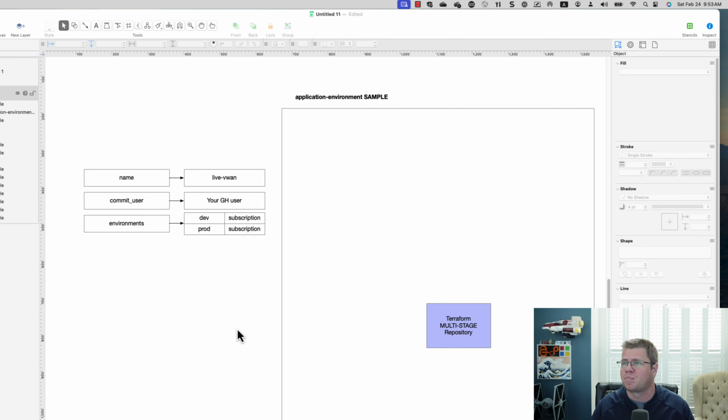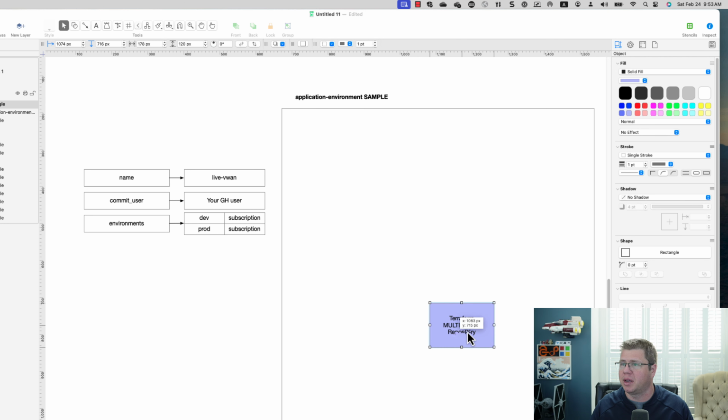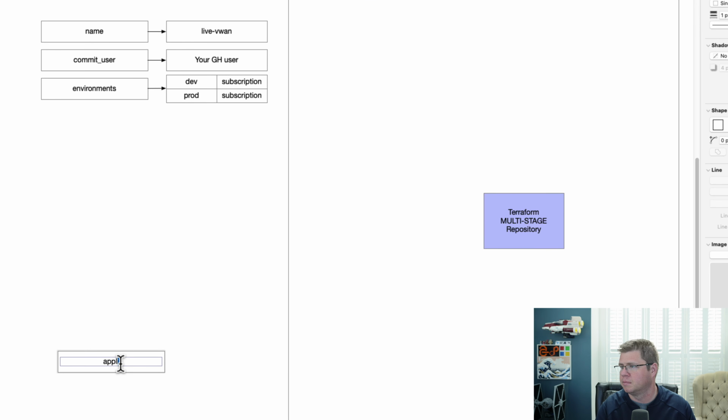Now, this module needs some inputs, okay? And so if we look at what this module needs, an application name. This module needs a name, which is really going to be for the repository. So the application name is the unique identifier for the application or service that you're going to manage the infrastructure with and the release pipeline with. That could be distinct or should be somewhat related to the name of the repository, right?